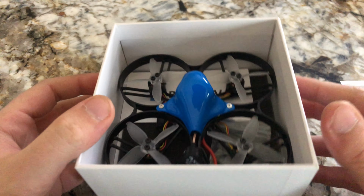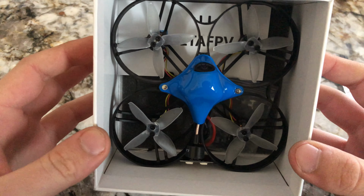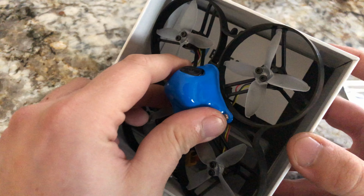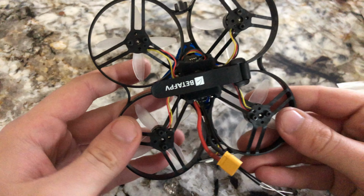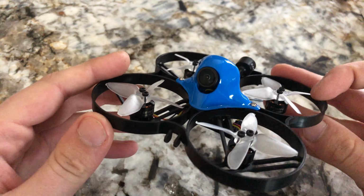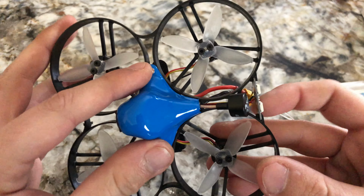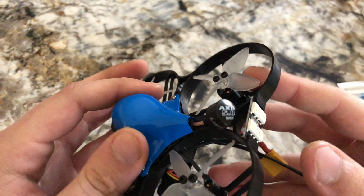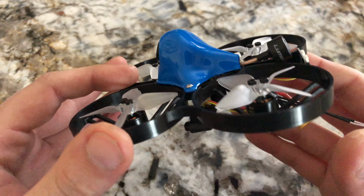And there we got the 85X. So it comes with the black frame, which is really, really nice. I can kind of smell it. It's definitely new, definitely fresh off the production line. So this is a first look at the production version here. Camera, EOS2, Caddx, and it's got a Lumenier AXII 2 Micro.